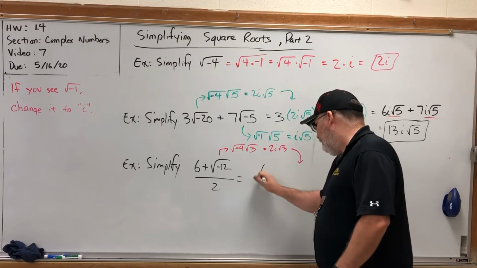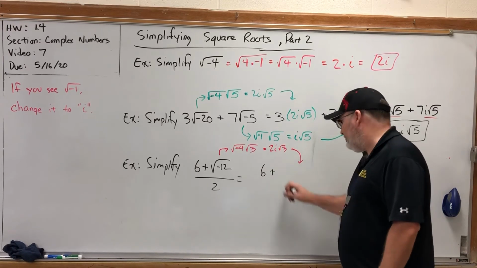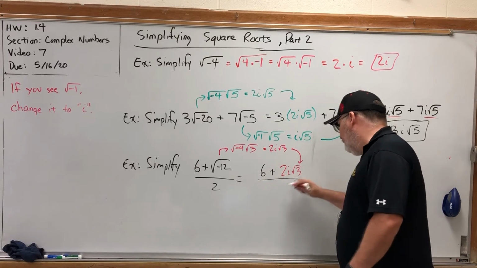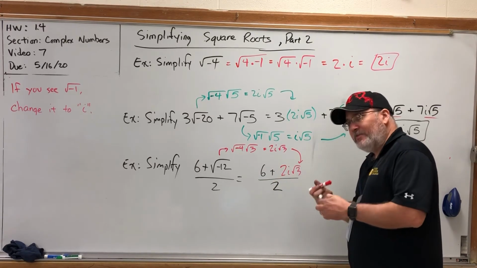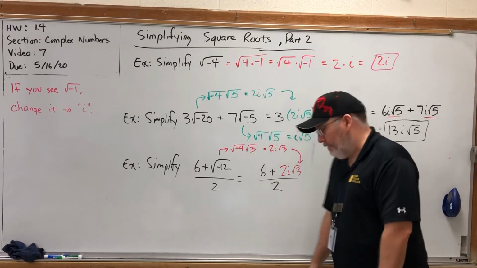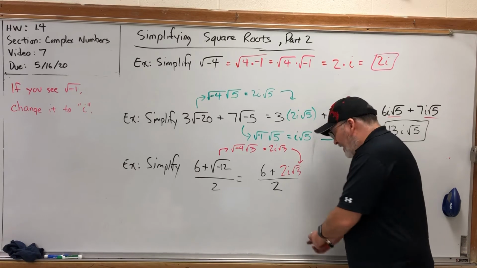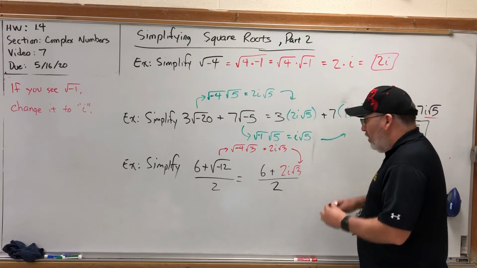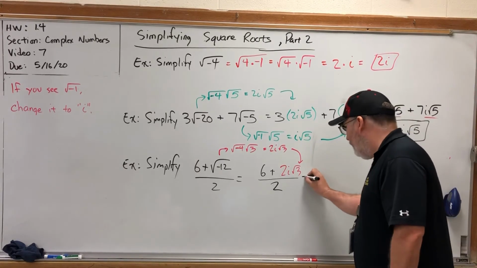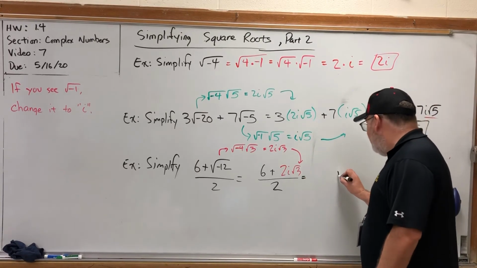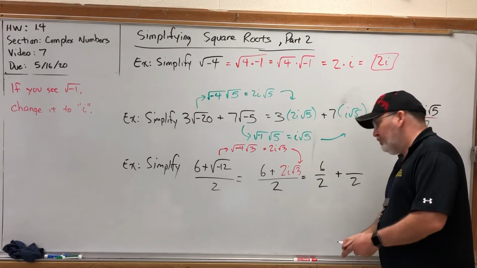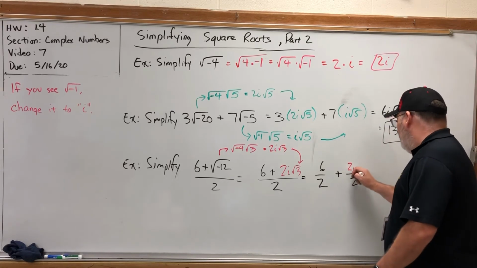So instead of 6 plus the square root of negative 12, we'll have 6 plus 2i times the square root of 3. Now this is all still over 2. And remember the rule for simplifying a fraction. You can only reduce parts of multiplication problems. You cannot reduce parts of addition problems. And remember the workaround. When you're trying to reduce in a fraction, but the top is an addition or subtraction problem, you can reverse the addition process by splitting this back into 2 fractions with a common denominator and putting each half of the numerator over its own denominator.